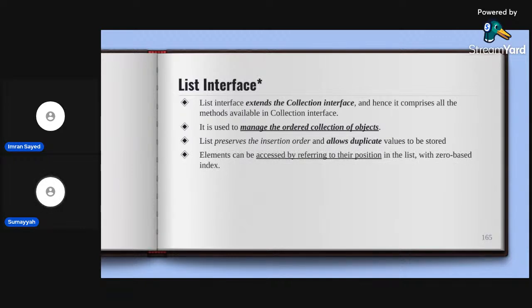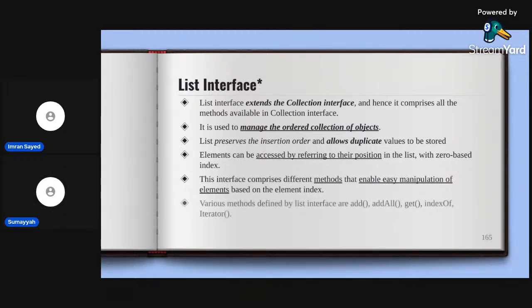Elements can be accessed by referring to their position in the list with a zero-based index. This interface comprises different methods that enable easy manipulation of elements based on the element index. Various methods defined by the list interface are addAll, get, indexOf, iterator.